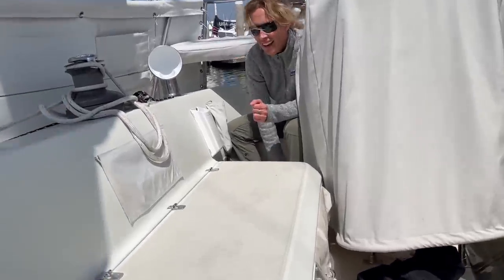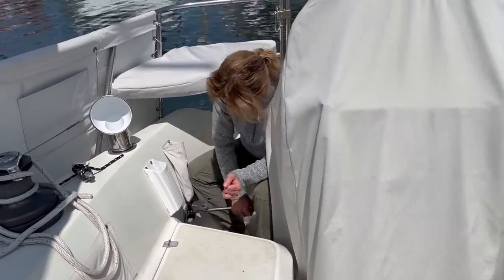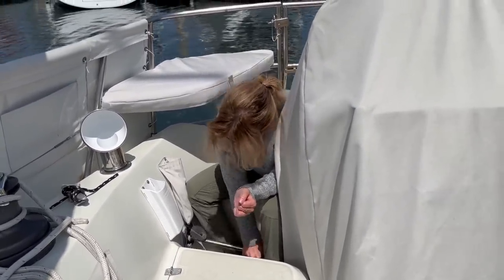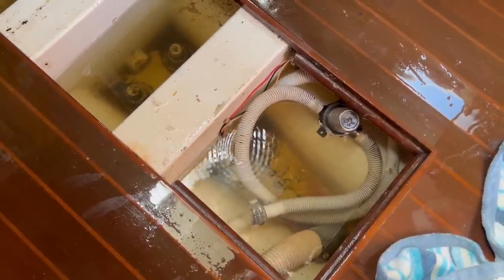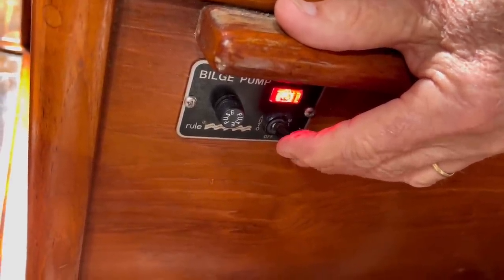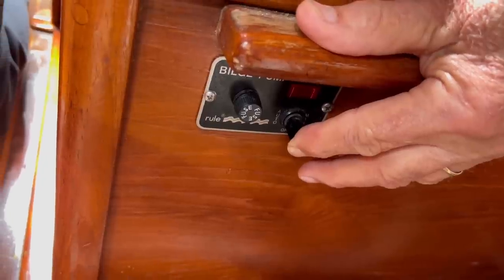So, are we sinking right here in the slip? Sure looks like it. Odd, because fiberglass hulls don't leak and there should never be much water in the bilge, much less overflowing. That's what the automatic bilge pump is for. When it works.